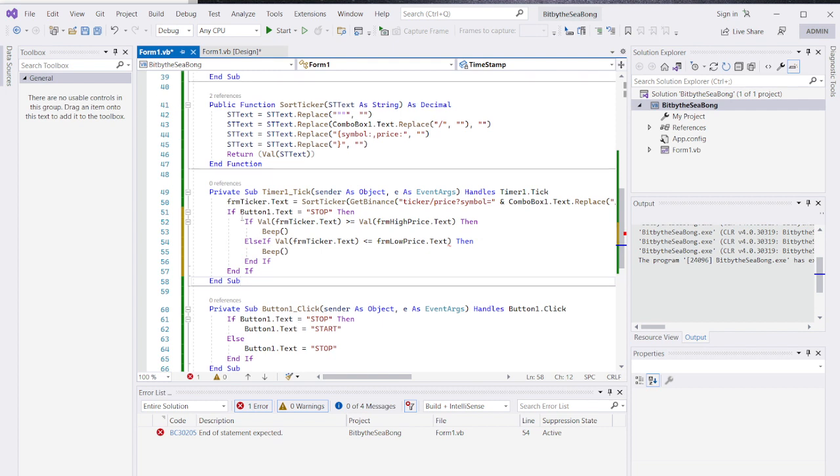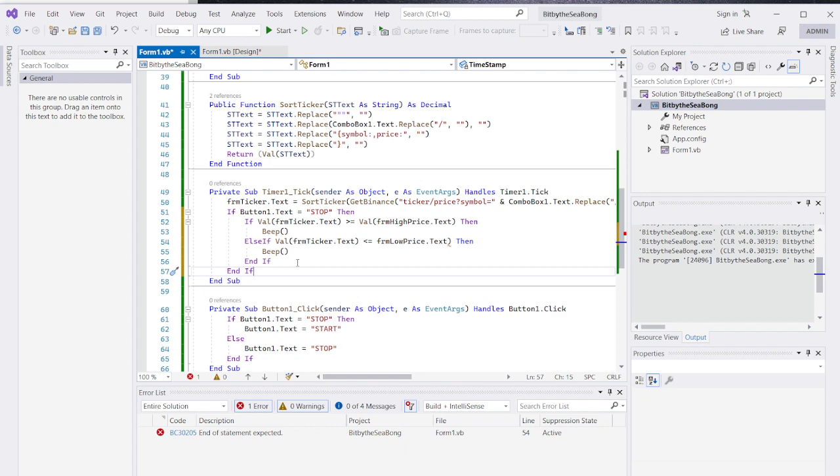Okay, so just to close everything, so there's the start of our if statement, there's our end if, start our if statement, we've got else if, which is a continuation, and then end if there. So the only thing is that we've got a program now that will beep, and it will keep on beeping until we close the program or change the values within our form low price or form high price.